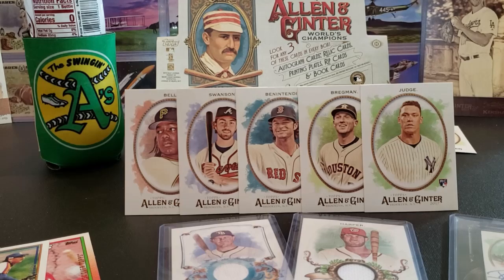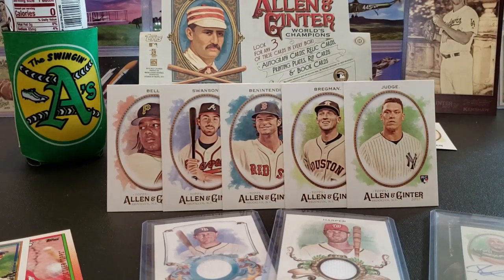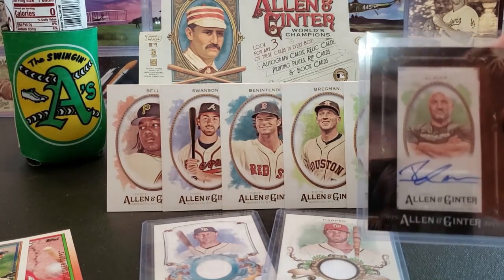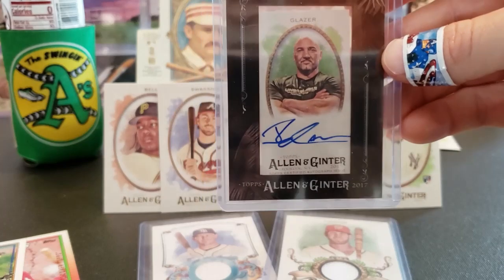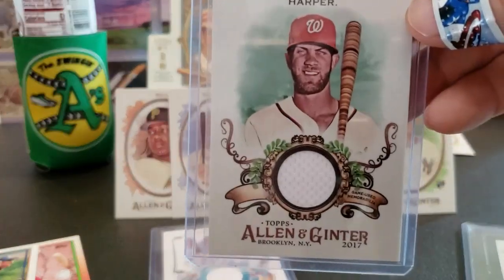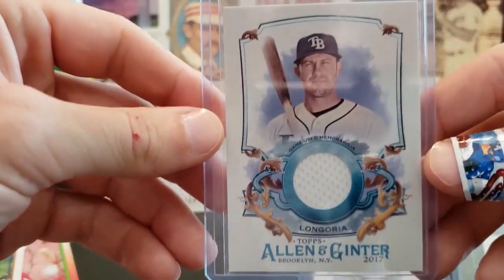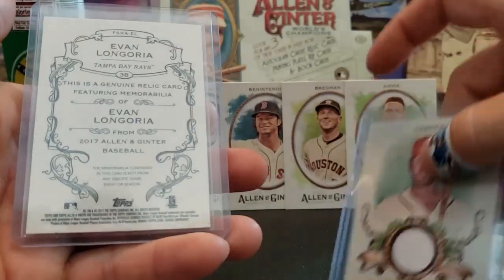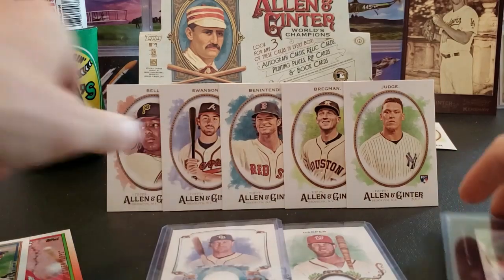Okay, folks, I'm back with a brief recap. In the background, you can see that we pulled just about every notable rookie out of this 2017 box. One of our hits was the Jay Glazer mini framed auto, the Bryce Harper relic, our Evan Longoria relic. I don't believe either of these were numbered. No, none of those are numbered.